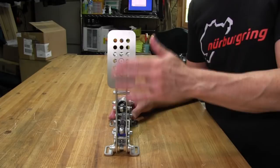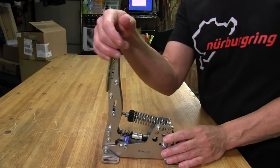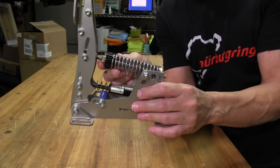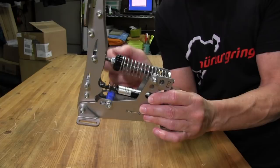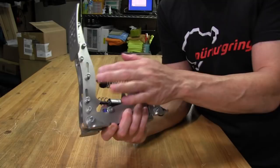Moving on to the spring used for resistance — there's a nice knurled knob here now instead of the typical double locking nut configuration. You can just turn this knurled nut and then tighten up your 10mm nut on top to keep it from backing out and change your preload. Niels is always making little improvements to his pedals. This is set up in a slot that goes up and down — the higher you have it, the more spring resistance; the lower, the less.